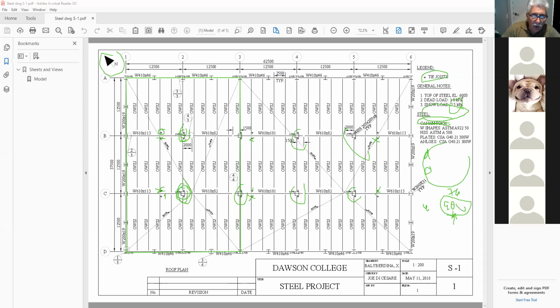Now, guys, you don't have to do this. You can put open web steel joists here like this, and then take an arrow and go all the way down here and point here like this. And that means that all of these are open web steel joists. Or, once you put open web steel joists here, you can write the word "do" in lowercase letters, and "do" all the way across. That means repeat what you see here all the way down. There's 3 ways of doing this.